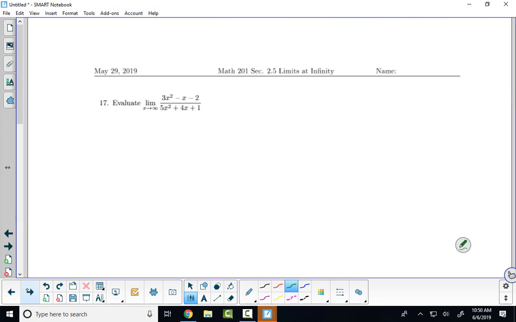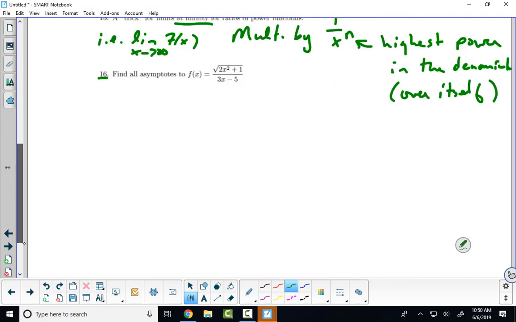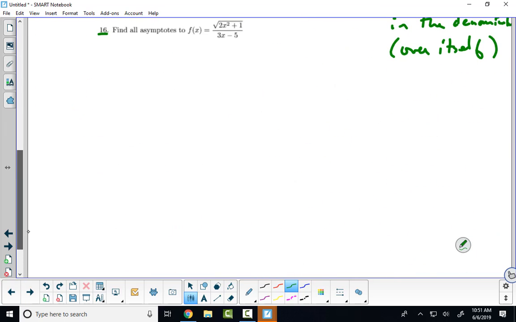All right. So let's look at this problem here. For number 17, you should have learned in college algebra a way to determine the horizontal asymptote for this function. You are welcome to use those tricks. I'm going to do it the calculus way. The calculus way for this problem is harder. You are welcome to use your college algebra tricks, but know that they won't apply to number 16 here. You have to use the calculus tricks on number 16.